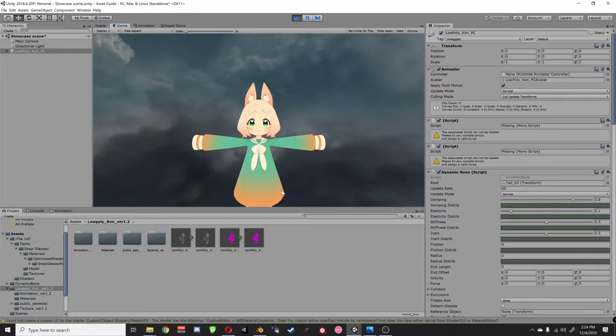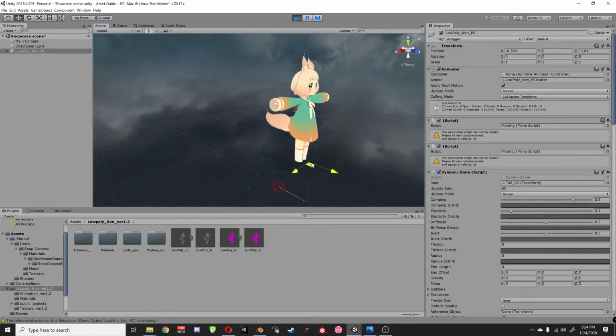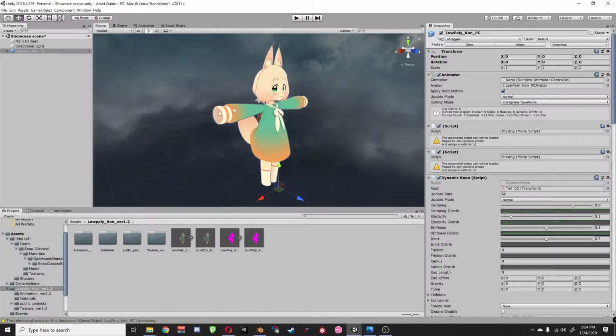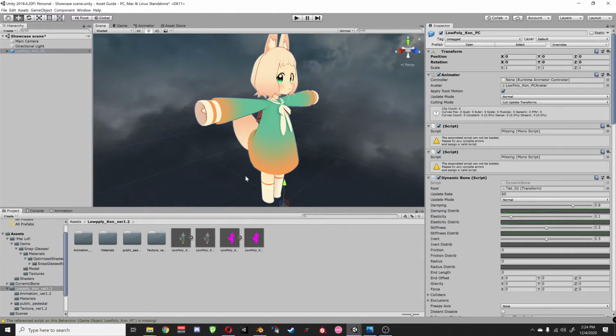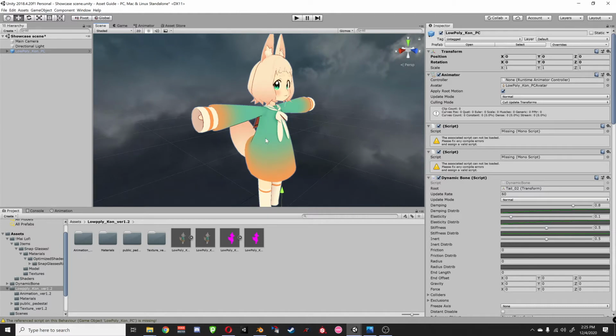They make it very nice and easy in most cases, and you can see dynamic bones are already loaded up, and that's because I imported dynamic bones ahead of time, and I also imported Unity-chan Toon Shader, which the instructions say to download and import ahead of time. So it depends on what Unity package file you get, but in this case I just downloaded that ahead of time.